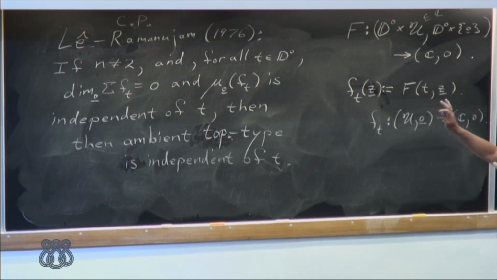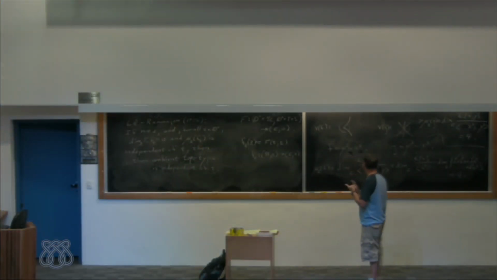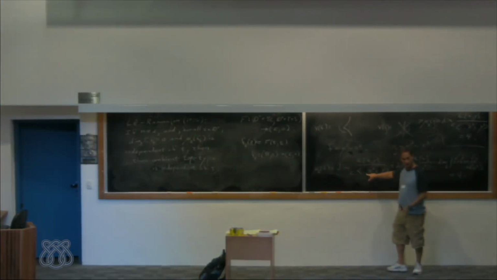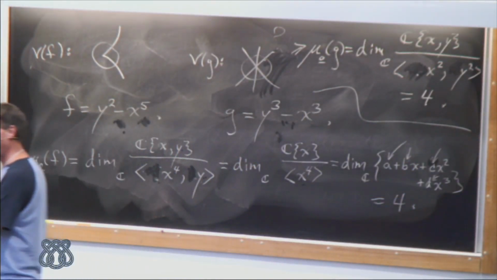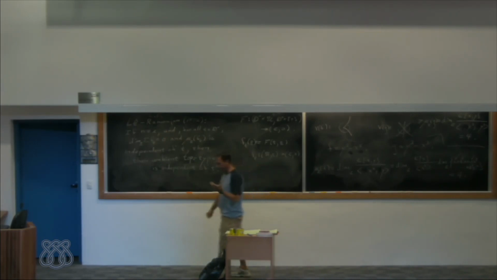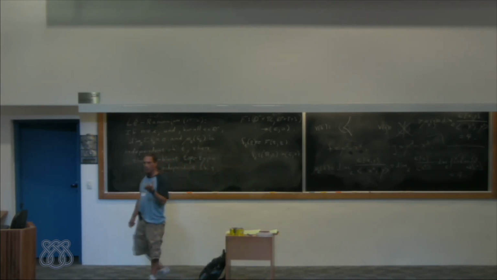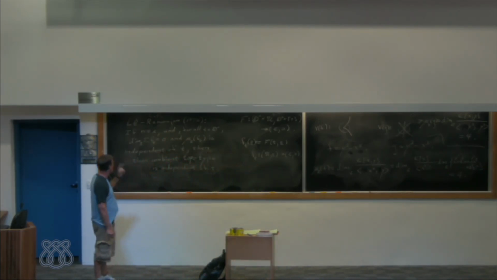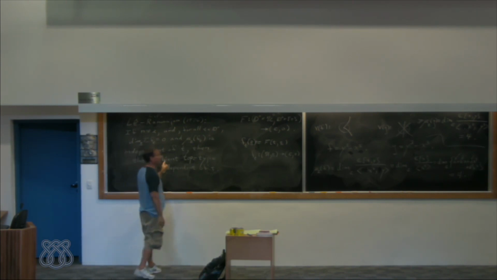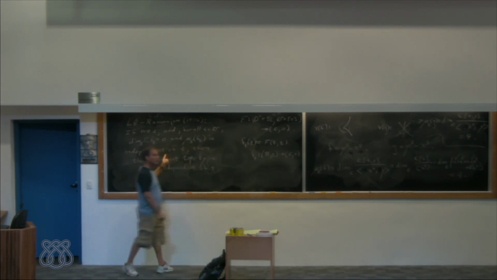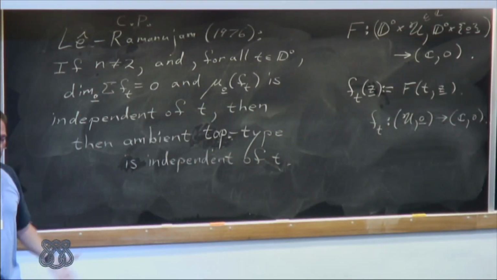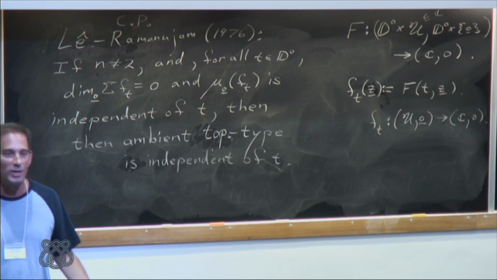Anyway, so the Milnor number. We love the Milnor number. Why do we love the Milnor number? Because you can calculate it algebraically. It has this nice algebraic description, so you have a prayer of calculating it by hand in easy cases, by computer in more complicated cases. It completely describes the homotopy type of the Milnor fiber, and its constancy in a family guarantees the constancy of the ambient topological type. We love those things.